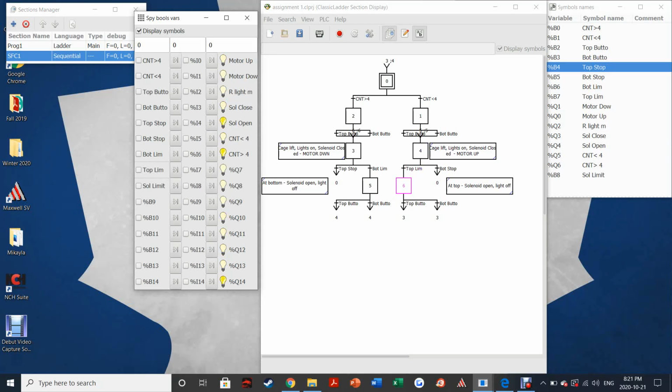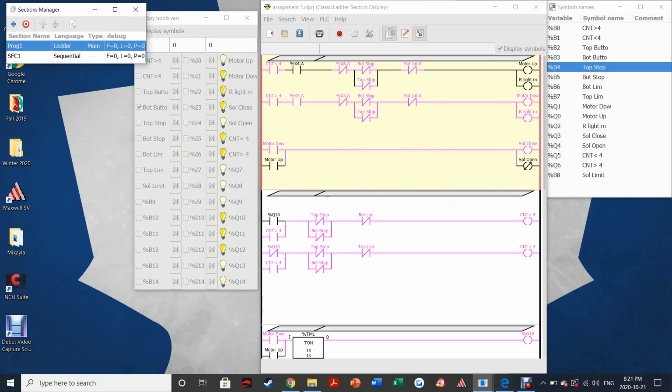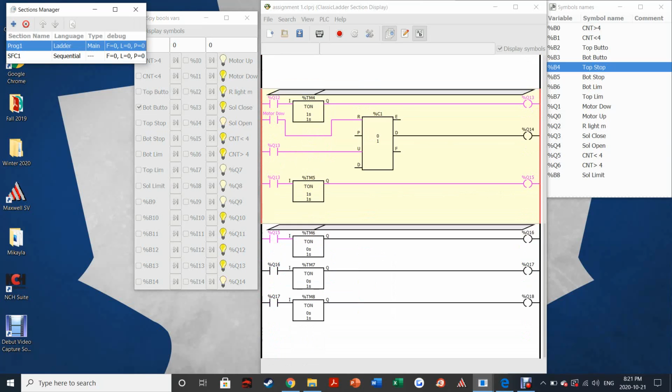So again, we have our 6, so we just have to wait for the top or the bottom button. We'll just go bottom button this time. Oh, sorry, I clicked the bottom stop, not the bottom button. So we'll go bottom button right here, and we went to state 3. We can see motor down, and again, these levels are activating until we get to 18 here, which tells us, oh, perfect, we're all the way down.